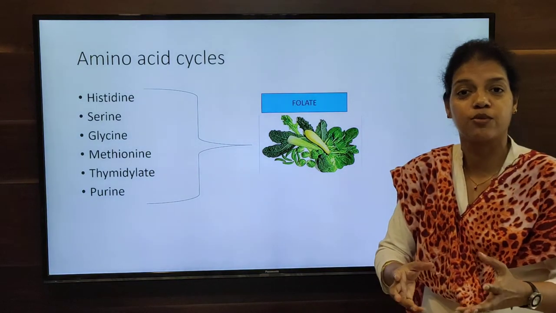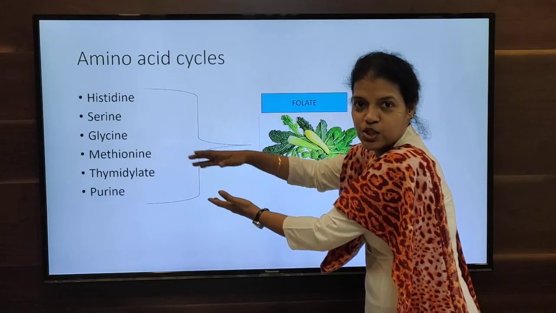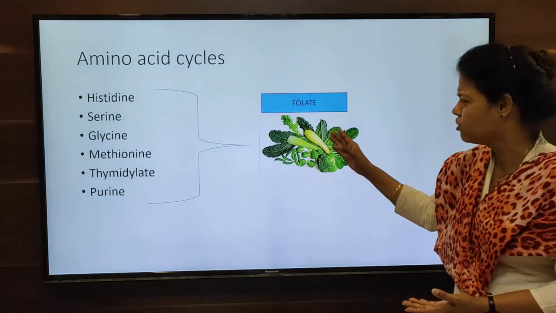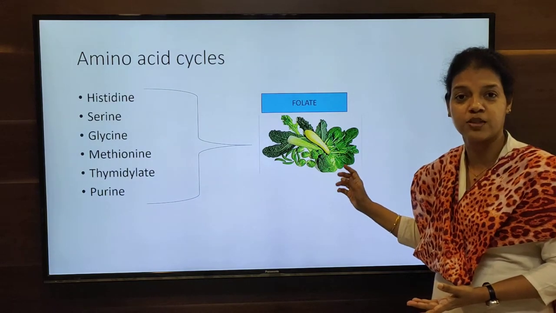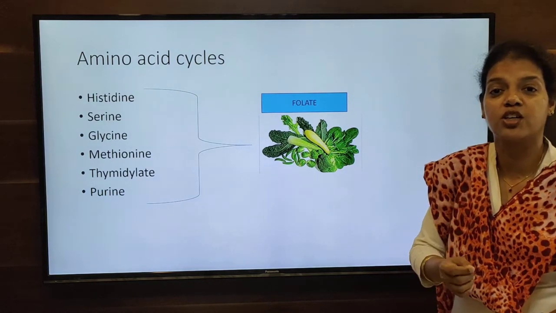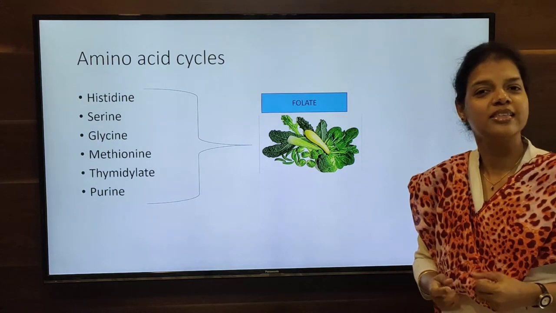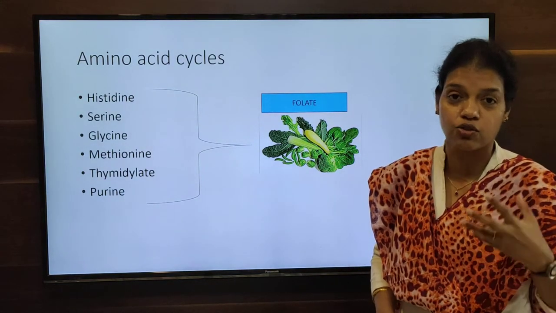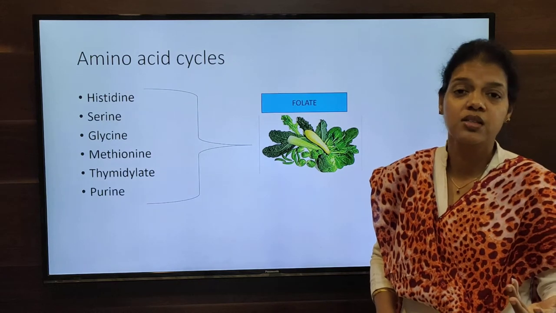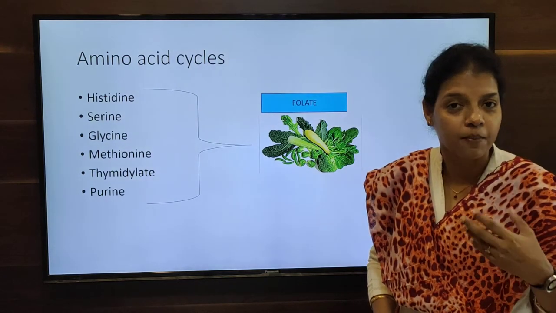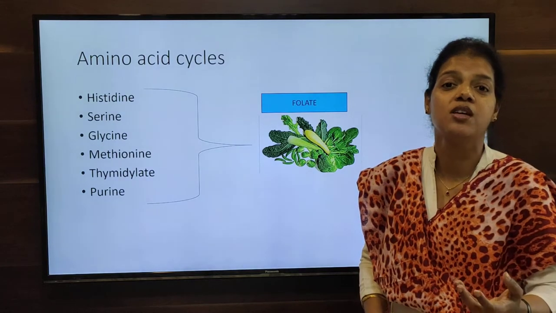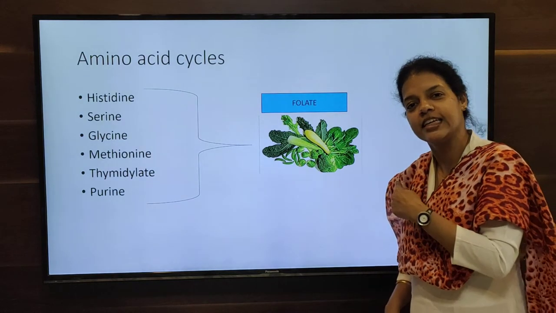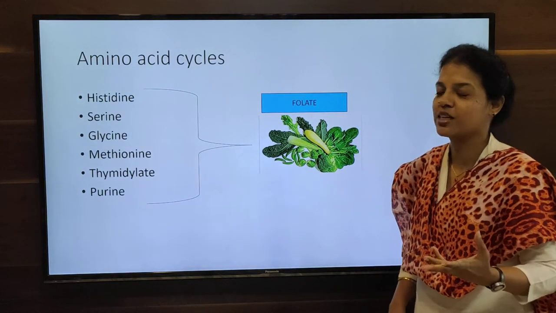The sources are proteins from the diet that we take. So the dietary proteins which we take, when they have to be metabolized, they are dependent on the micronutrients. Or to put it simply, I have put the green leafy vegetables just to highlight the importance of this particular food in our diet. You can be dependent on your protein, more on your non-vegetarian sources, but still you can never forget your basic vitamin, which is folate, because for better utilization or metabolism of these proteins and amino acids, you require the key ingredient, which is folate, which is from the green leafy vegetables.